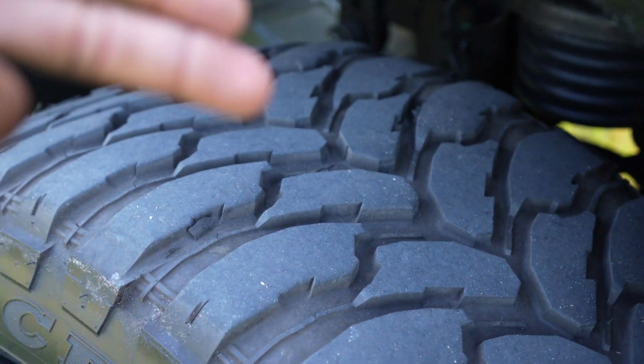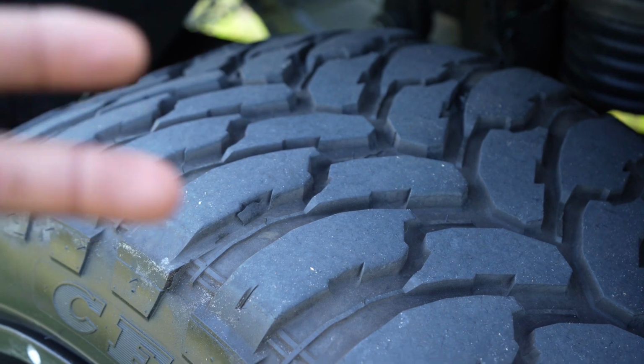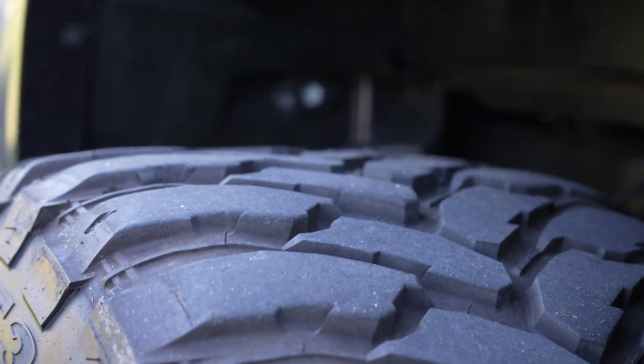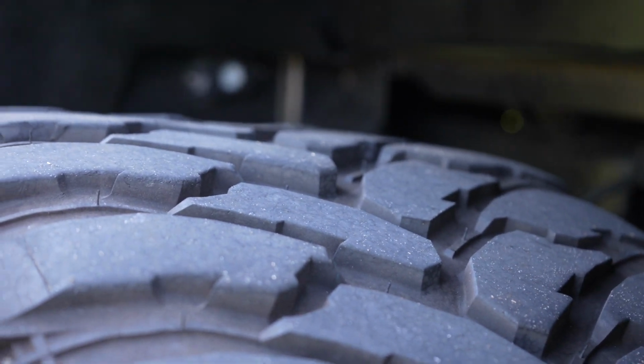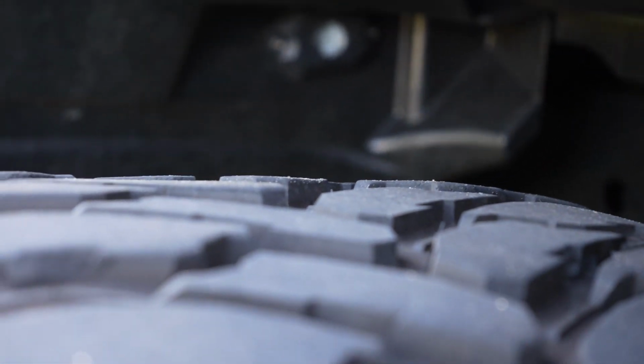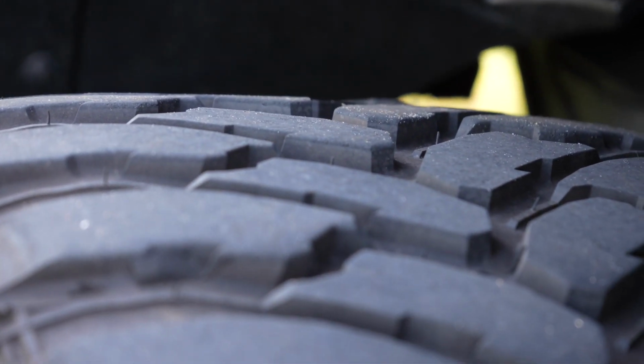The patches in the middle are kind of higher than the patches on the side, which is how I was riding in the front, and it was kind of like a vibration effect. You can see the little indents, you can see it right there a little bit as the camera focuses.